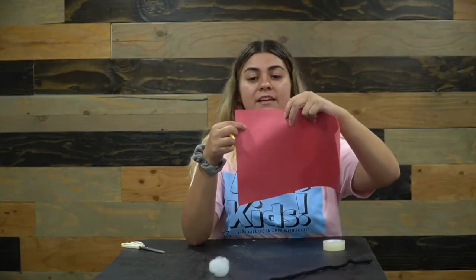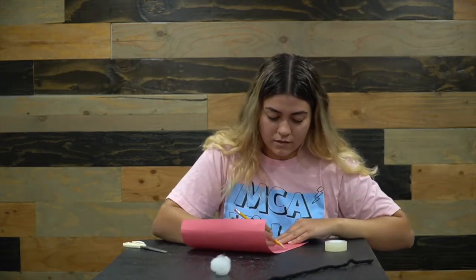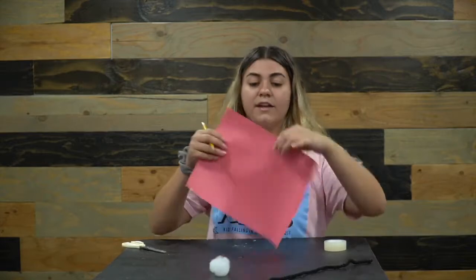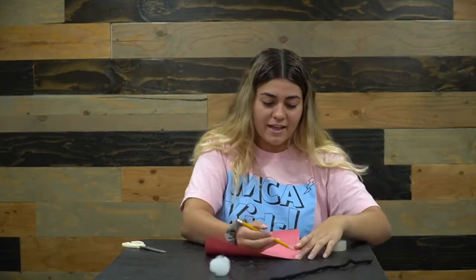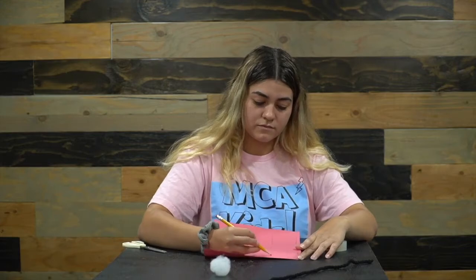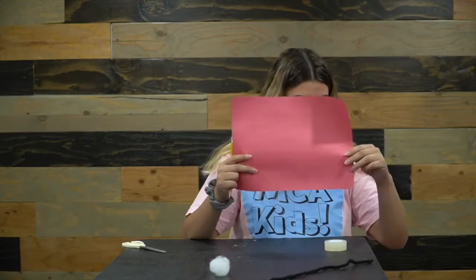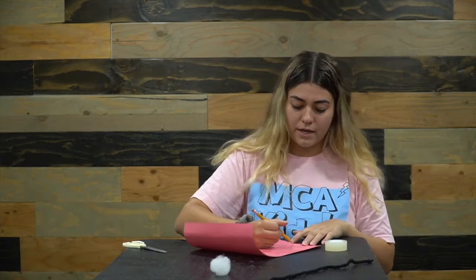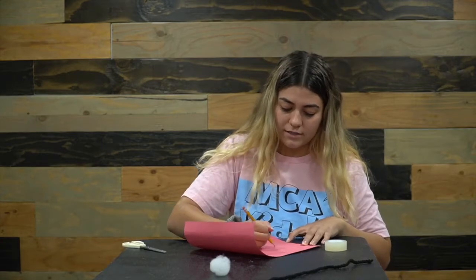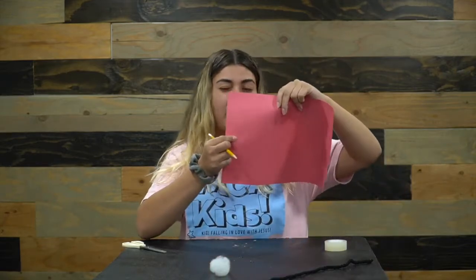Right there. And you're going to go ahead and make 3 of those. So I did 1. 2. 3. And then now we're going to make a smaller rectangle, about half the size as the others. Right there, about half the size.